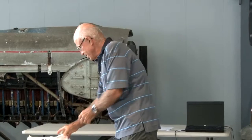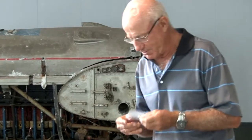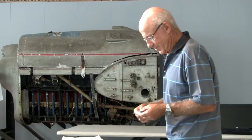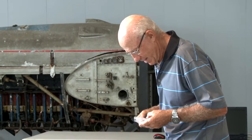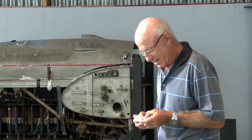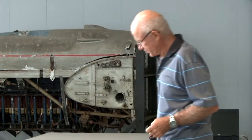I have here a couple of the original nameplates off that. You might see it's a bit of rusty old metal, but if you're interested, I'll leave those there for you to look at later. They also contain another number which you'll see, CBAF, which stands for Castle Bromwich Aircraft Factory, and that's their number 5487. But that's those things as they were.